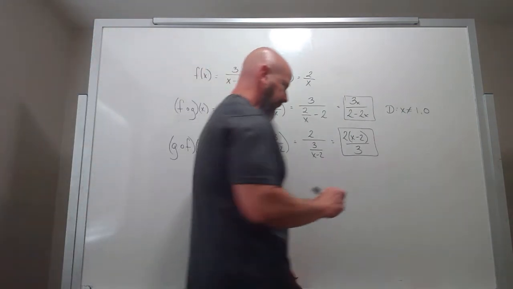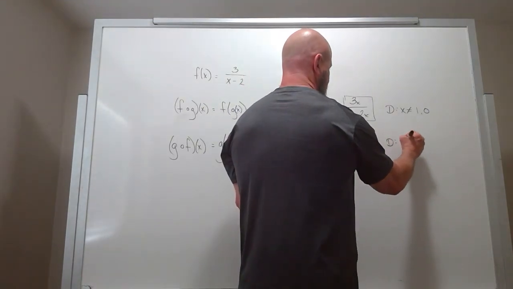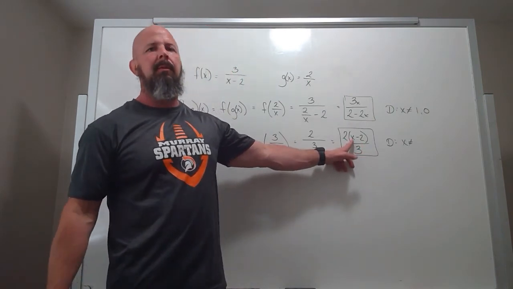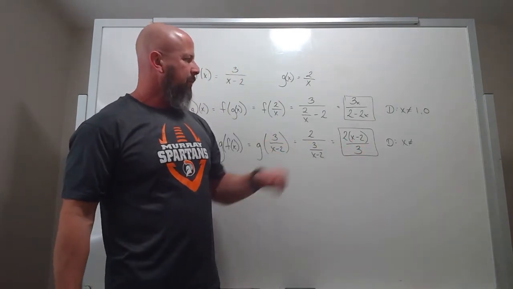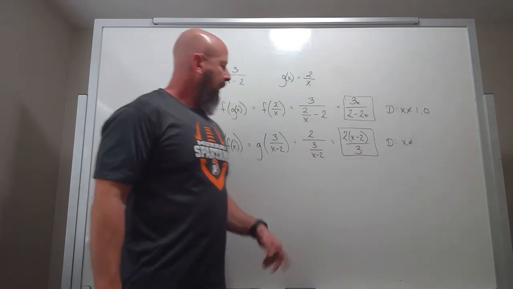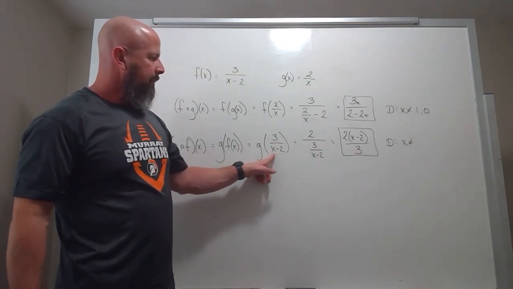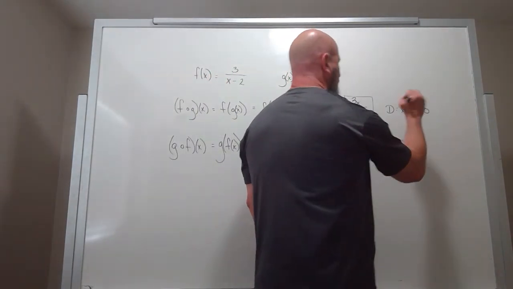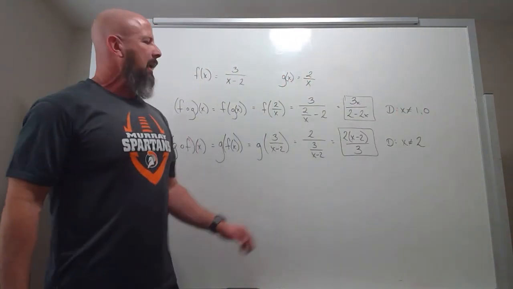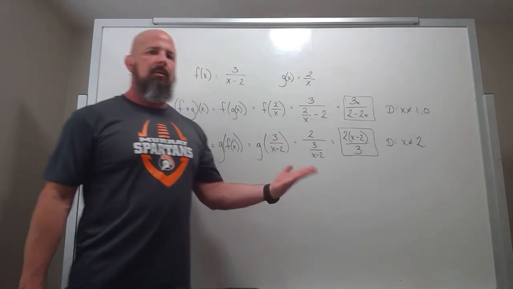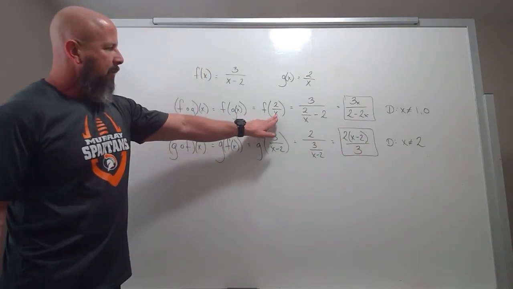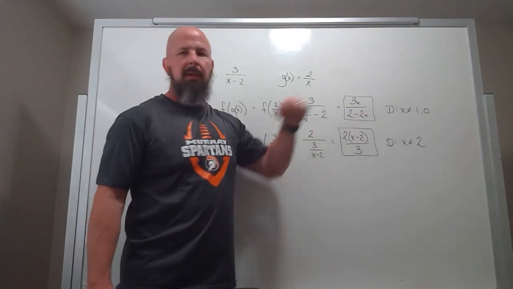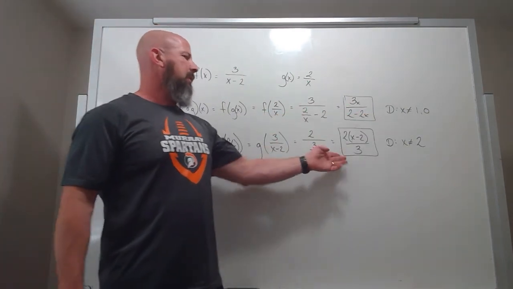And now I'll state my domain. Domain, x can equal. Well, there's no problems right here. There's nothing wrong with a 3. I don't have any domain restrictions whatsoever here. But I do have the inherent piece of x can't be 2. So that's still part of the domain. I knew it was going to carry through to start with. I didn't know if I'd end up with something else. So just to review, I knew it couldn't be 0 to start. It's going to carry through, and we ended up with another restriction on that back end. This one we did not.